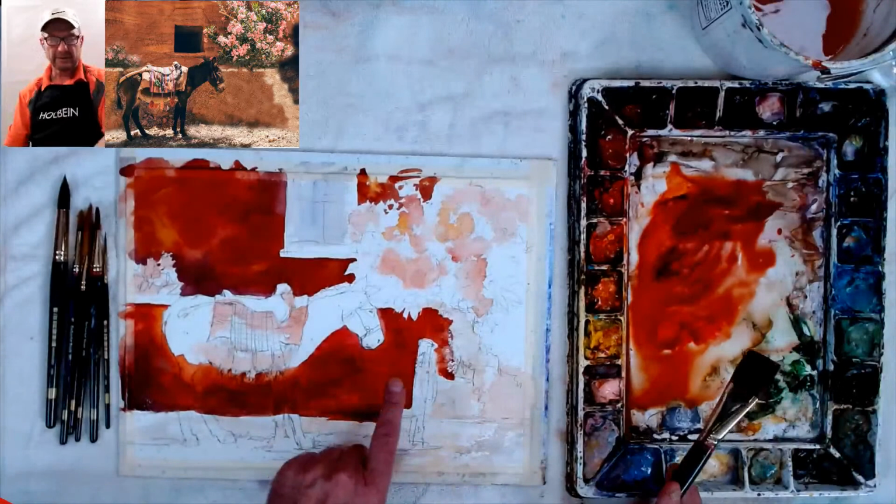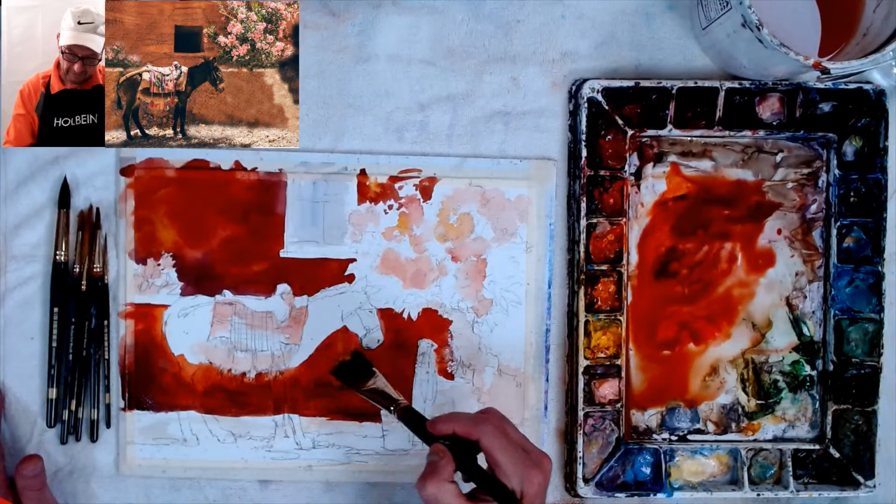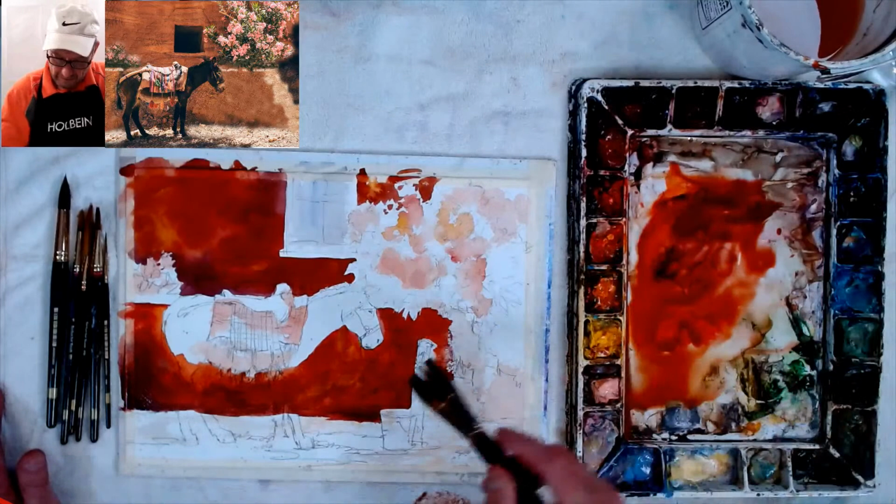Now this, look at how terrible that looks. It's just one color. I mean, where's the yellow? Where's the other colors in there? Where's the other floating color? Let's get some of that in there. Let's get some dark color in there too. How about some violet in there, some dark violet. It is my dark area.